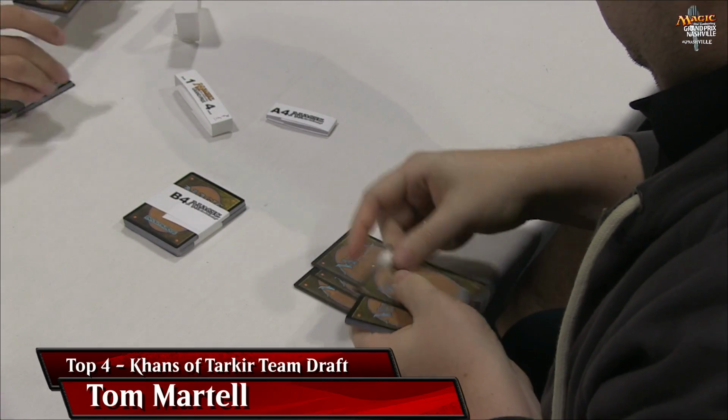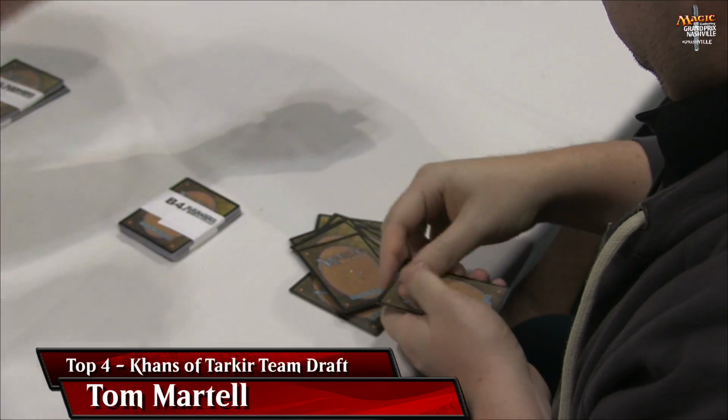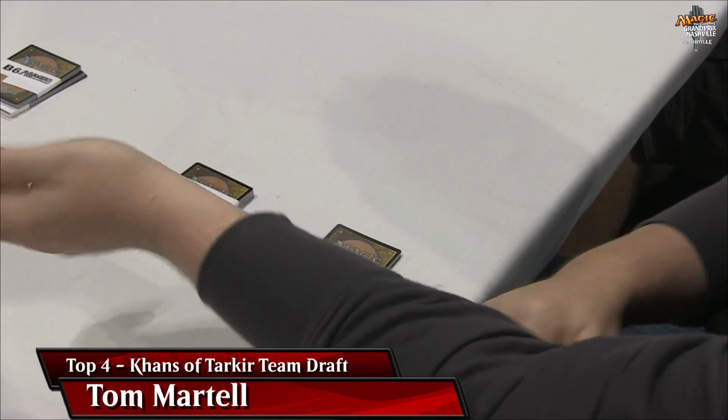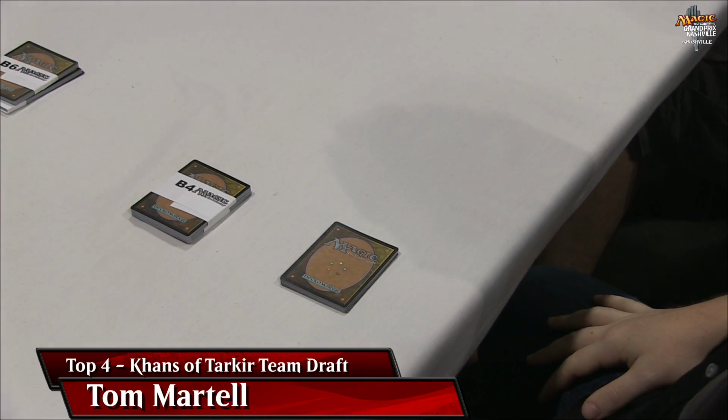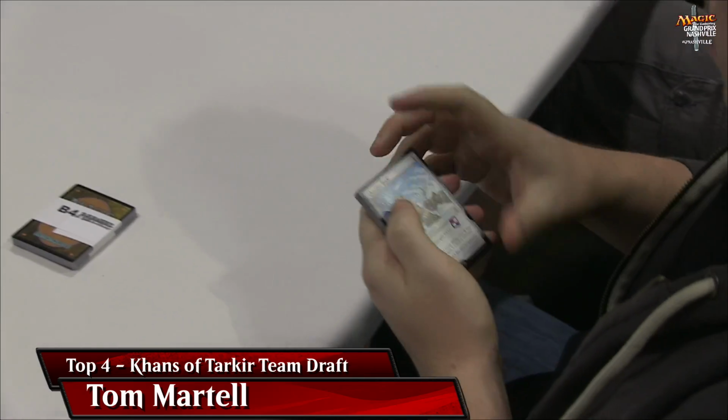Good, we're underway. Tom takes a look at his pack, or starts counting it out, to make sure there's 14 cards. You can tell he's done this before by the fact that he didn't fumble around with the card on the bottom that's turned over. All right, what do we got?